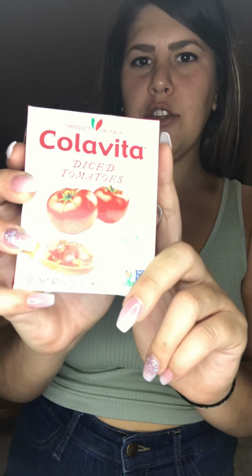So what we're going to go ahead and do is add in the rest of the ingredients. You're going to need 2 cans of tomatoes. I'm going to use this. I got it for my birthday. It's just diced tomatoes. It's about a jar, and then I have an extra one just in case. Any kind of tomatoes is fine, and then you're going to want to add in unsweetened cocoa powder, apple cider vinegar, and some spices. So I'll go ahead and show you what I'm doing here.